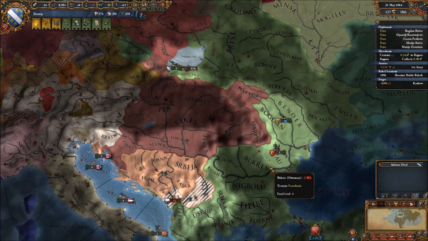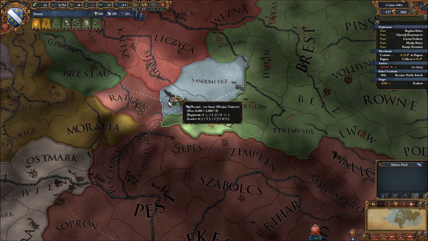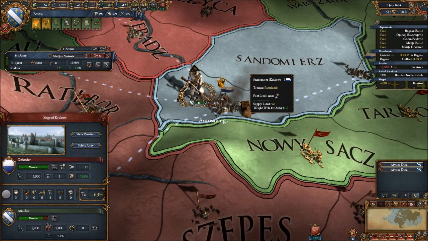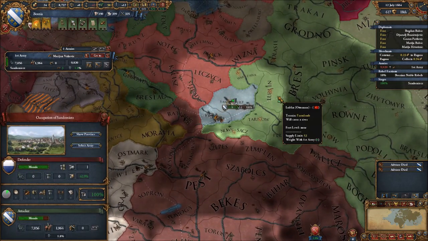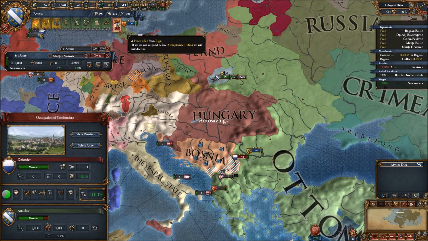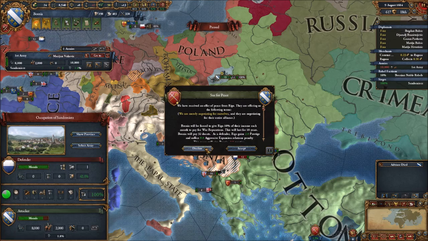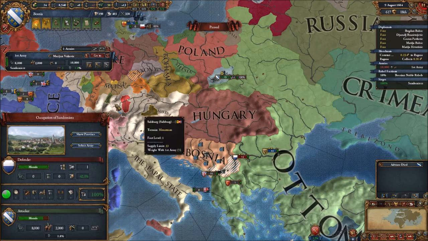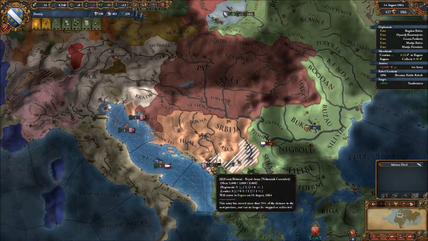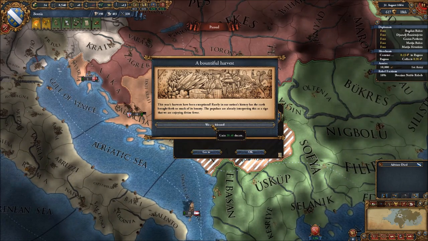Alright, so Russia is coming down finally. We do not have enough men, as you can see up here, to occupy their capital. We don't have enough men to take that over. Now, peace offer from Riga again. They want 10% of our income. We're not going to take that. I don't know why they're trying to demand a peace deal from us. I don't understand that. Now, Great Britain has shown up, and they've left. A bountiful harvest. We gain 20 ducats.